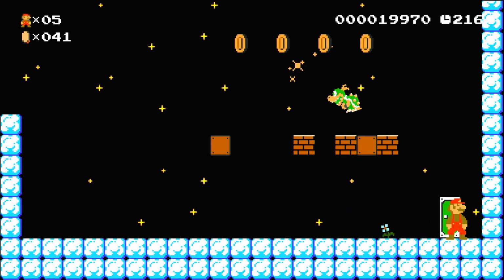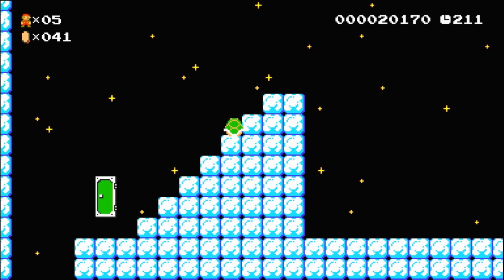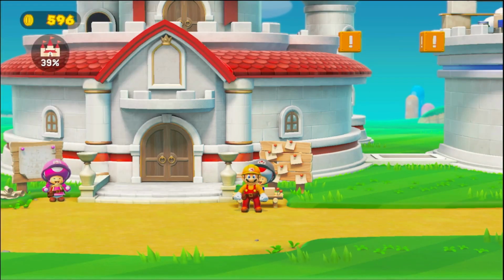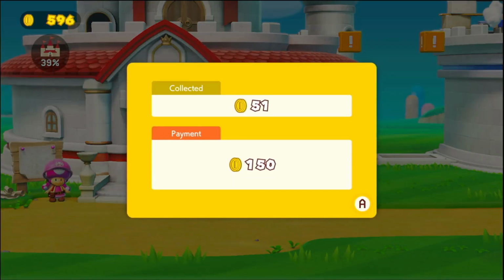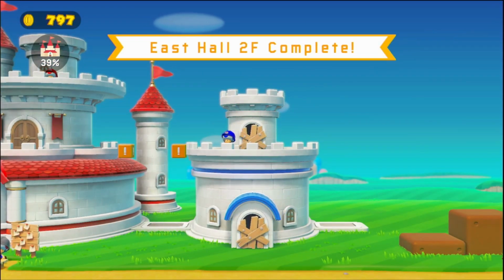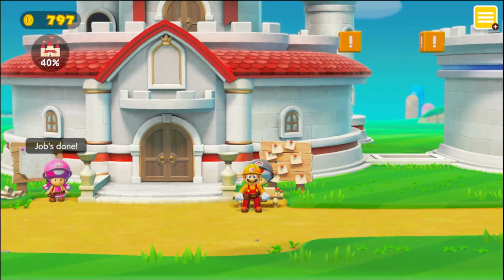Boom, there we go. That Bowser Jr. sprite does look pretty good, honestly. Again, they did a really good job making sprites that weren't originally in the games feel like they are from the games. Okay, got a nice little tower. Done. Yeah, that's gonna be it for me.